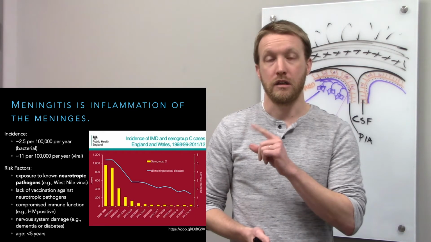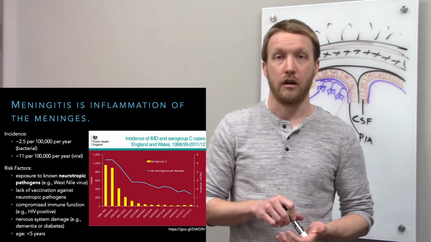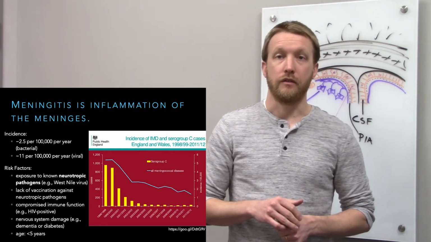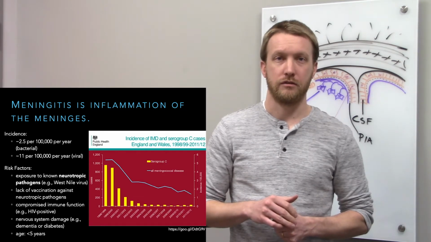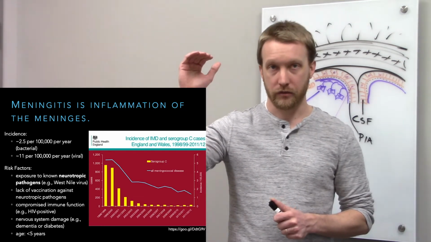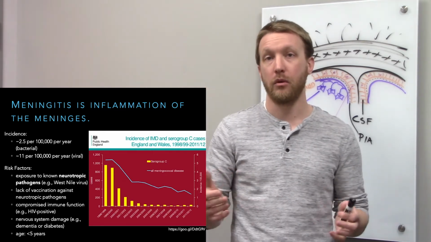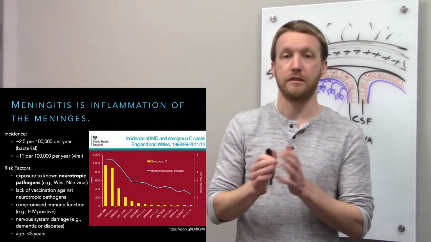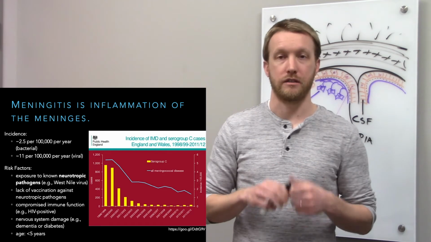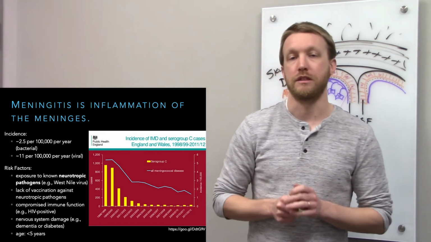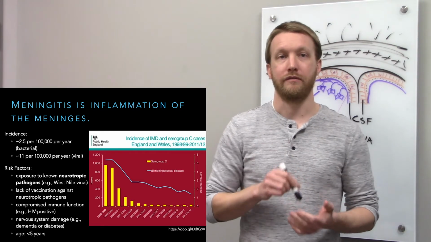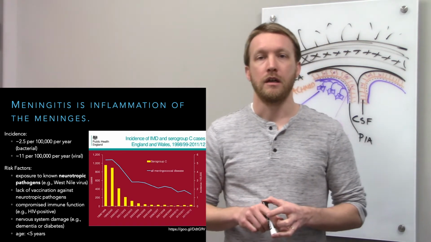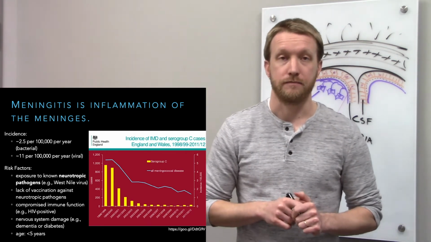Here we can see the drop off in cases here. What we're looking at are the number of cases of meningitis. And following vaccination, which started in 2000-2001 there, we see that the rates of meningitis dropped dramatically to almost nothing. So, having vaccination against neurotropic viruses, mumps, measles, rubella, that's a very common vaccine that everyone gets, certainly decreases your risk. So if you're one of those unvaccinated folks, well, you're probably not unvaccinated for those because you got them when you were a kid, but you're at risk by avoiding vaccines.